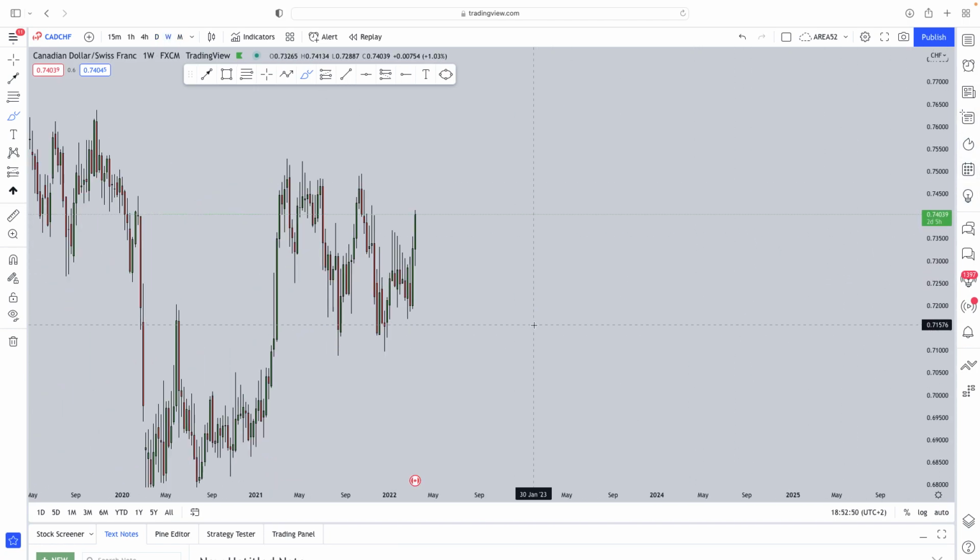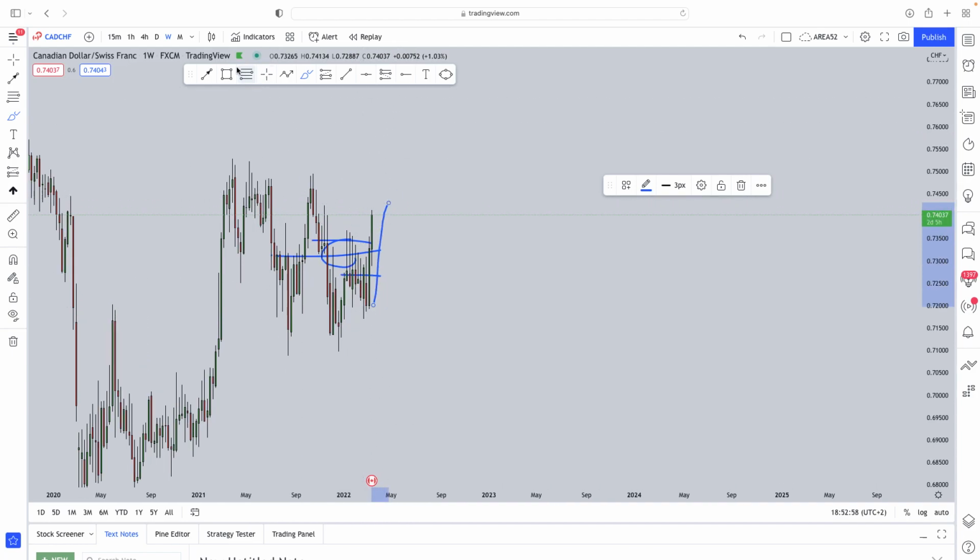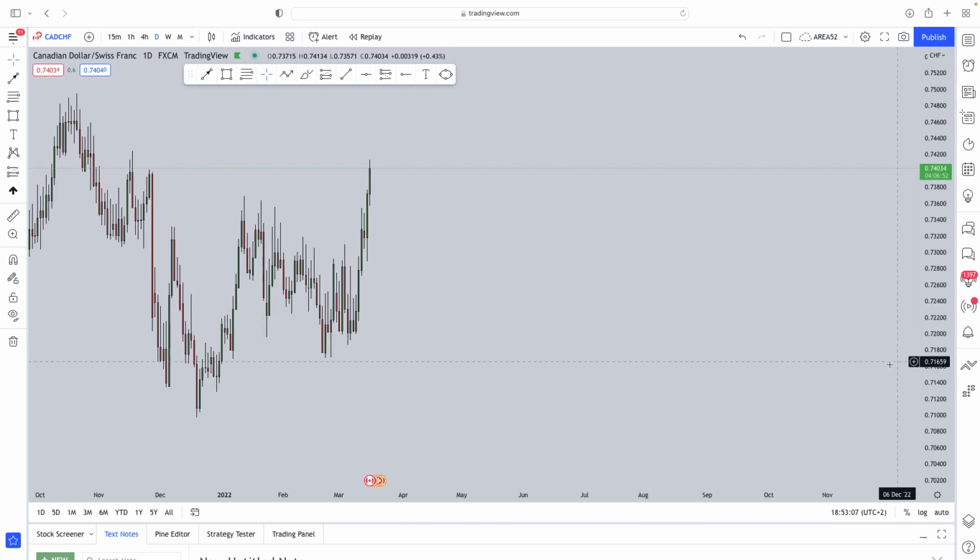Now here on the weekly time frame, it looks kind of like a graveyard because you've got all these weak rejections in the market over here. The market had given us this impulse, however, the next level of resistance is sitting at that level over there. So we can definitely expect the market to continue higher first before the pullback and then the continuation. Now here on the daily time frame, what do we see?